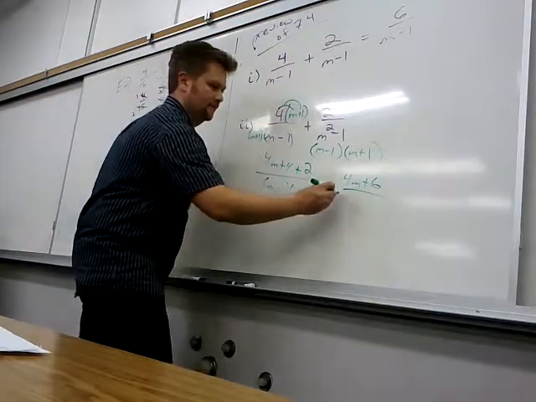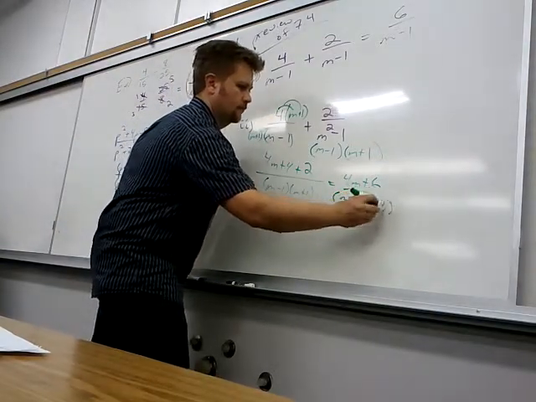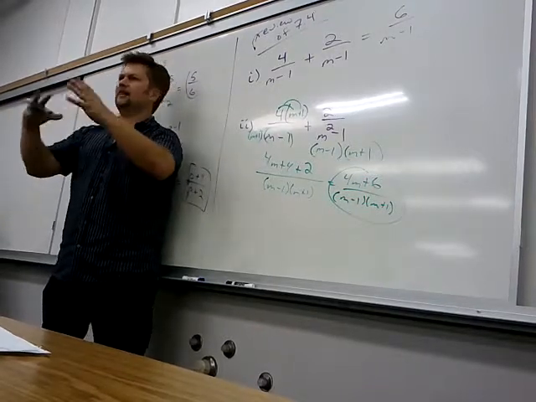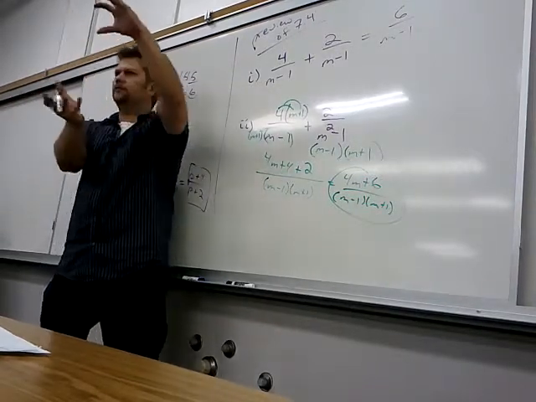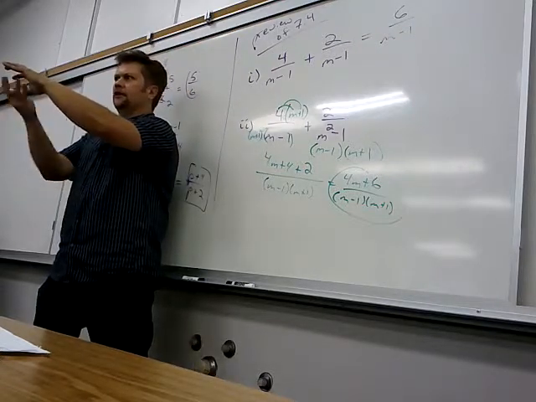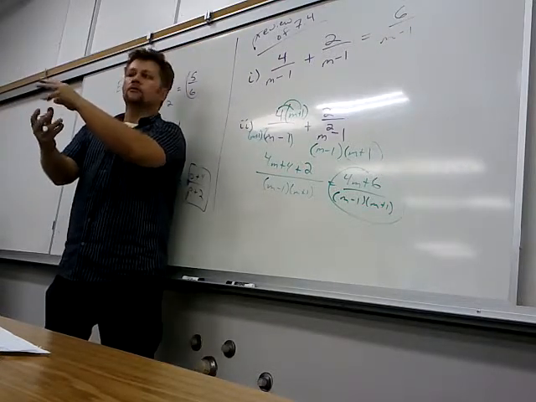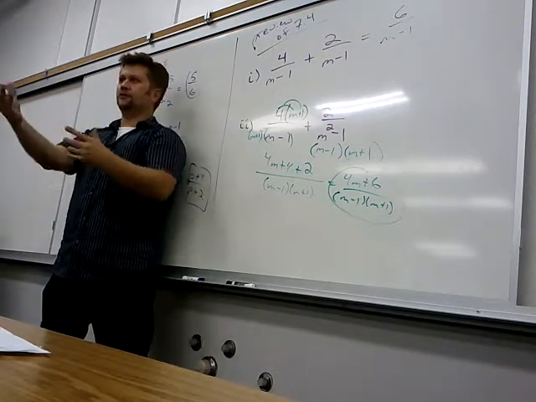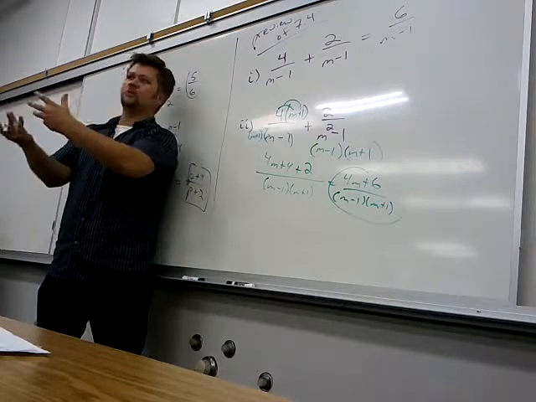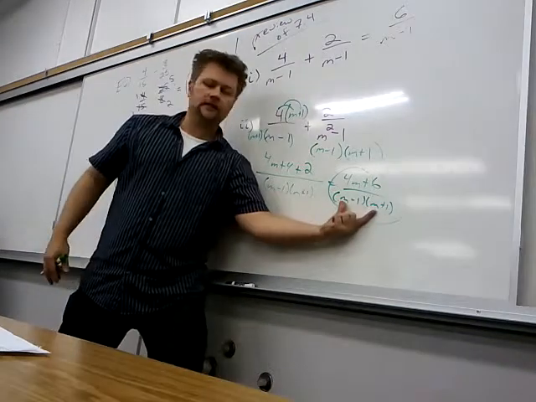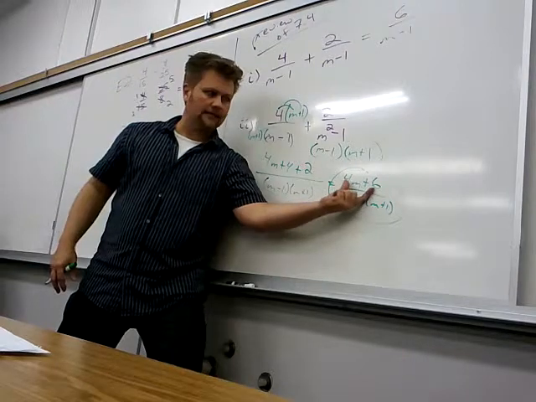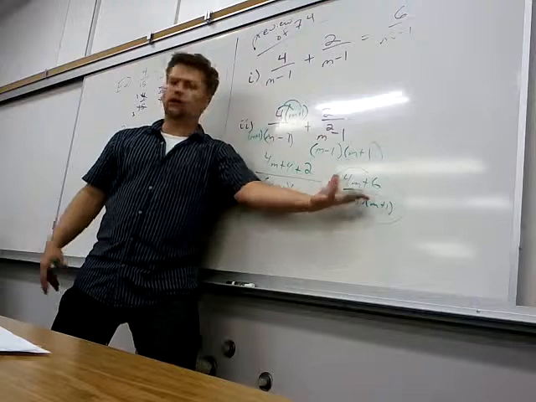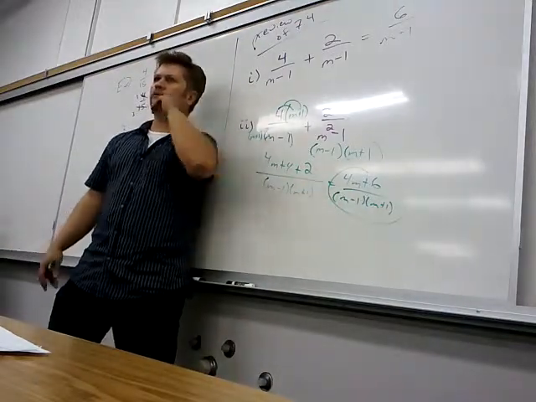Over that. Same thing. Why do you think you don't want to multiply the bottom out? Because what do you think the last step is? What's always the last step in a fraction problem? When you get an answer, you got to check and see if it reduces. Right? If you get an answer of 6/8, and you give that to your teacher, they're not gonna be happy because it should be 3/4. So I leave this factored. Don't multiply this back out, because then I can see more easily if there's something that cancels. Is there anything that cancels? Nope. No, so I'm done. I can't reduce that fraction.